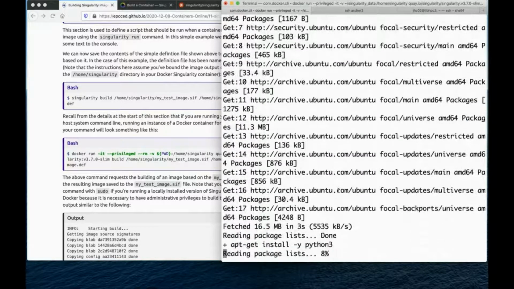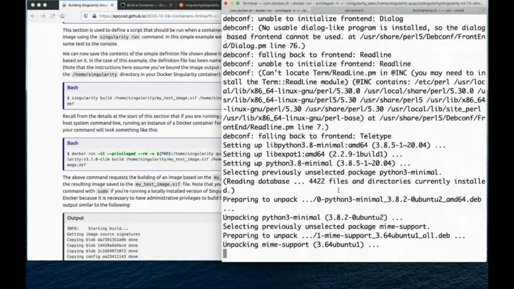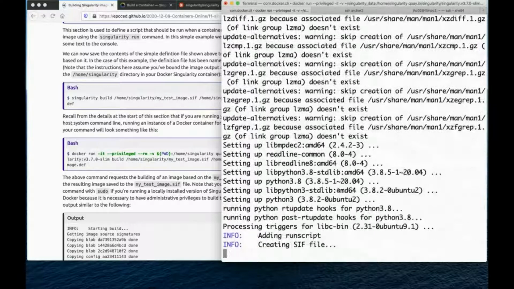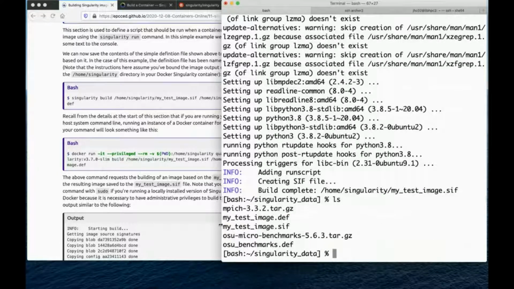So what we can now see is the apt-get update that's running. It's all flying up the screen very quickly, but what it's then doing is installing a bunch of packages to install Python 3. And it's adding the run script, which is what was in our %runscript section. And there we go, it's finished. And we should now have an image file in this local directory. As you can see, the build was completed as /home/Singularity/mytestimage, because that was the path to the file inside the Docker container. But the Docker container is now shut down, but because we had bind mounted this directory, we should see that file is actually here now locally.